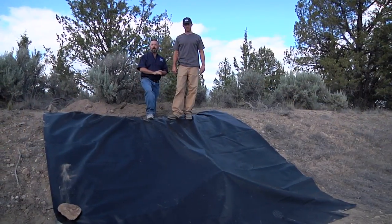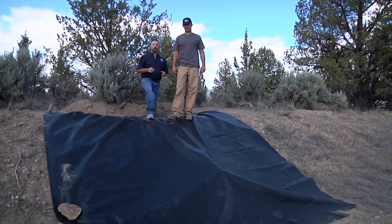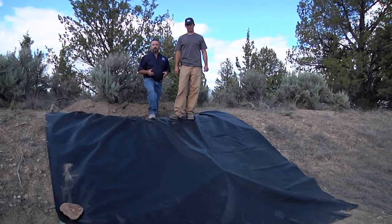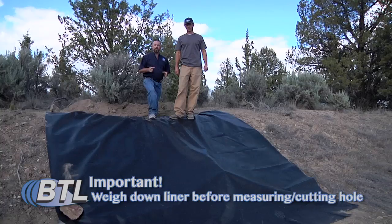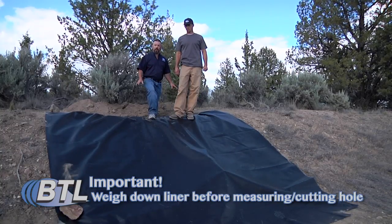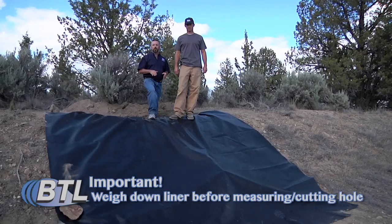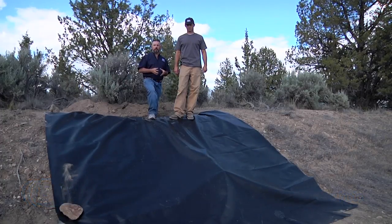Okay, so at this time, Travis is going to go down and he's actually going to mark and cut where the pipe is going to penetrate through the liner. During this process, you want to have some sort of temporary ballast or weight that is holding the liner in place, so as he's down there doing his work, the liner is not slipping down the slope and messing up where that orientation is going to be.